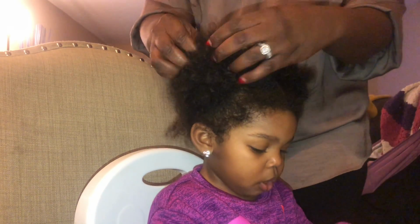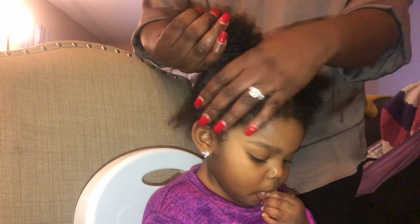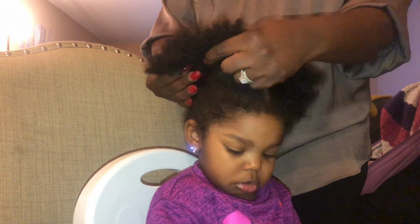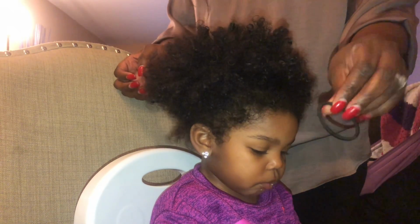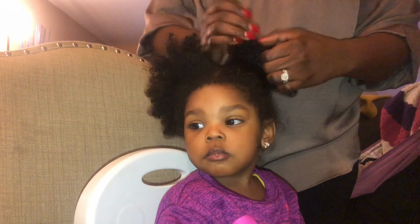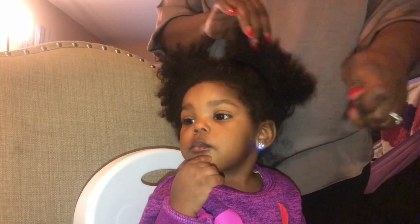So basically, this is just a couple-days-old hairstyle, which she had like 2 afro puffs in her hair. So I'm going to show you how I do the high afro puff on just a regular style. So I'm taking out her little scrunchie. Somebody asked me about the rubber elastic bands. Savannah's hair has gotten so super thick and curly that the non-rubber elastic bands can pop easily. So I pretty much use these ones you see me taking out her hair.